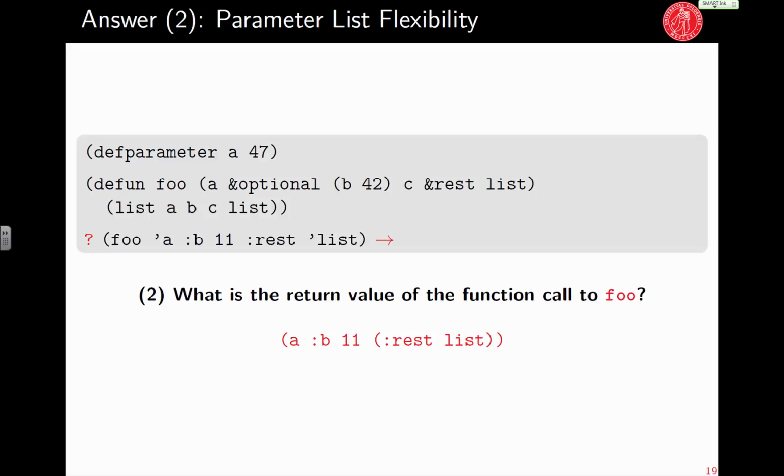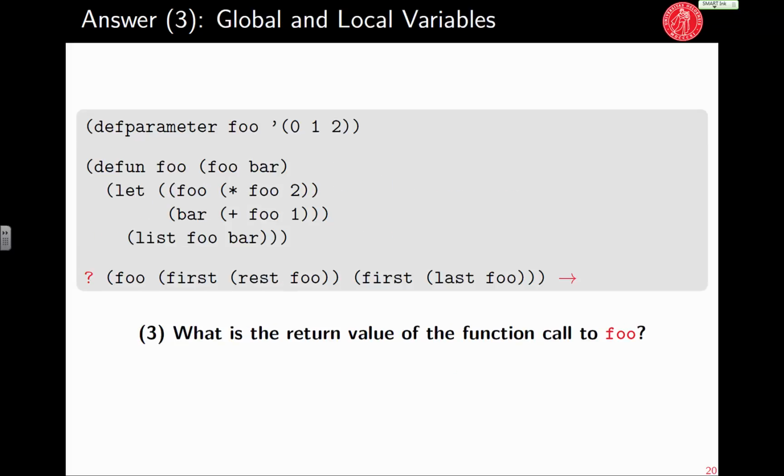Did we fool you? Yes. Bonus points should be hard to earn. It's actually a lot easier to earn the points when you submit the answers. And then we have two more, global and local variables. I still feel we'll do 2 more rounds of group discussions. So please, what's the right answer? What is the return value?